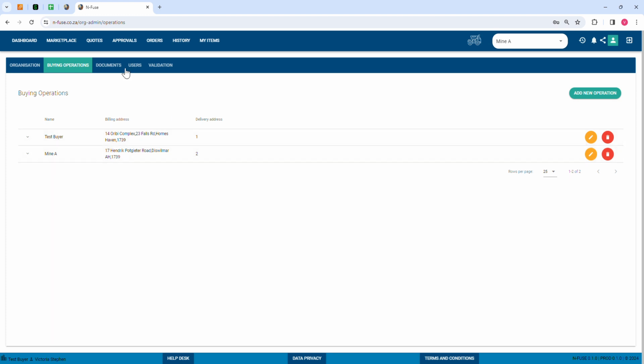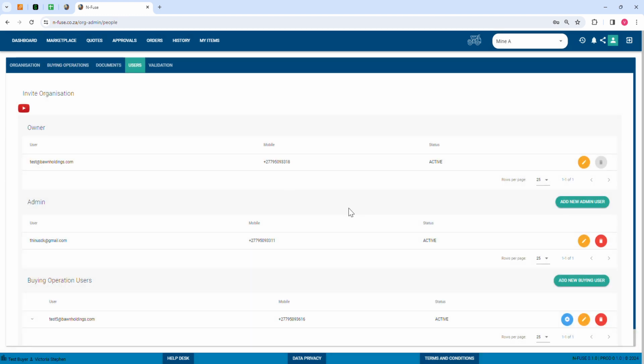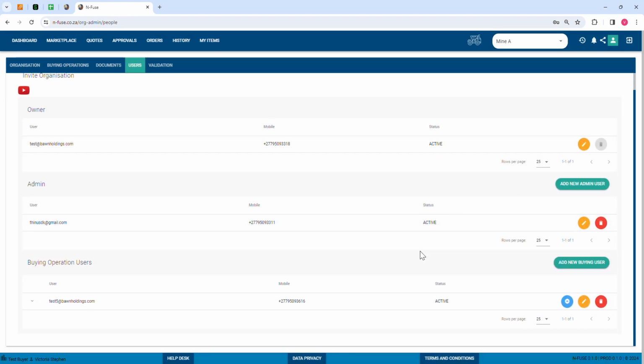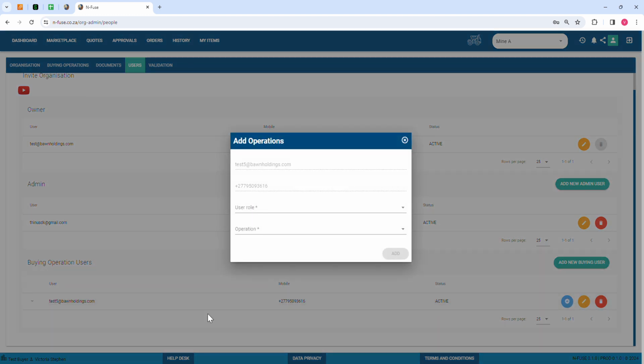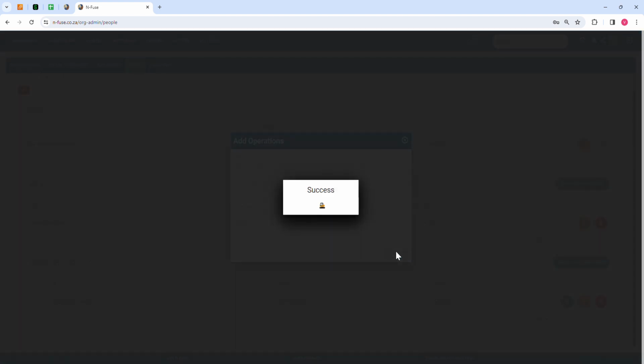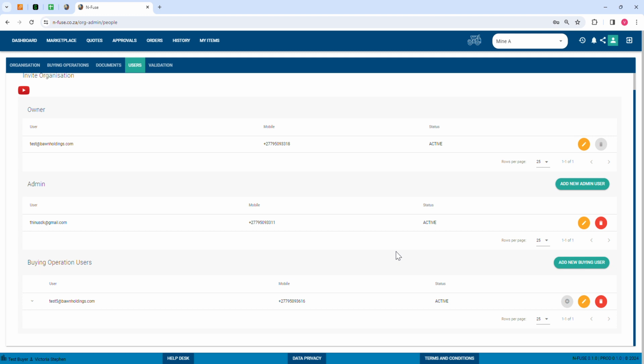Further to this, you can even link your users to specific buying operations. So you have buyers that you want to add to a buying operation. If you click on this plus button, you can now add that specific user. You need to give them a role, and you can add that specific user to the new buying operation that you have just registered and set up on Infuse.